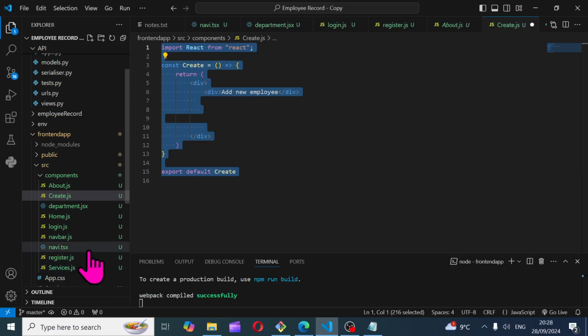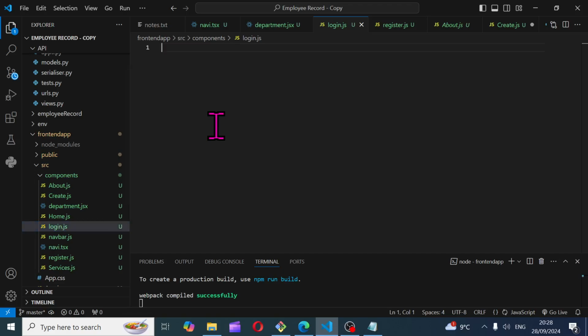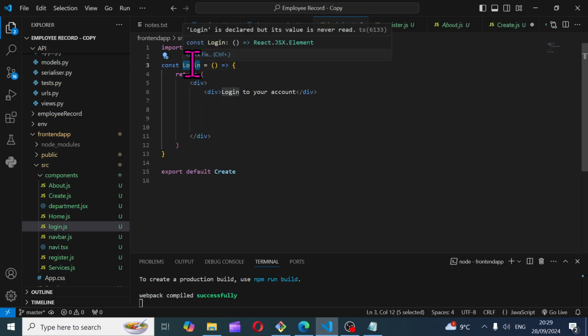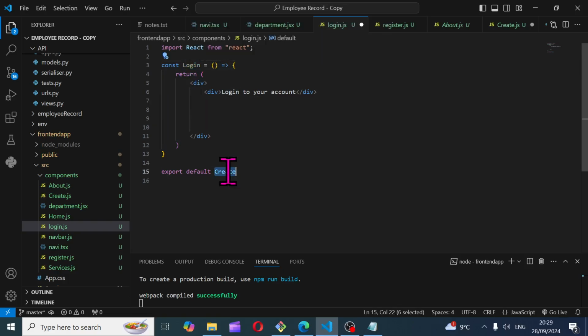I'm gonna go to my login.jsx, I'm gonna paste it, and then I'll change this to login, and then I'm gonna say login to your account. And then I'm gonna export it. I'll call it login. So now our login component is ready.